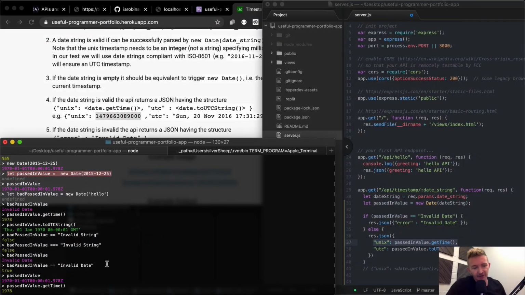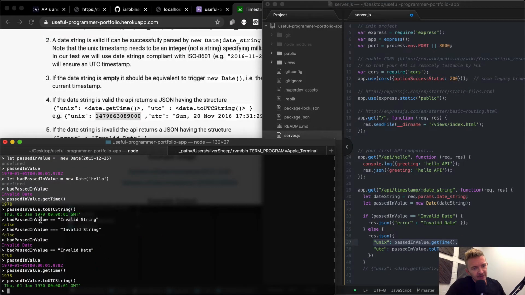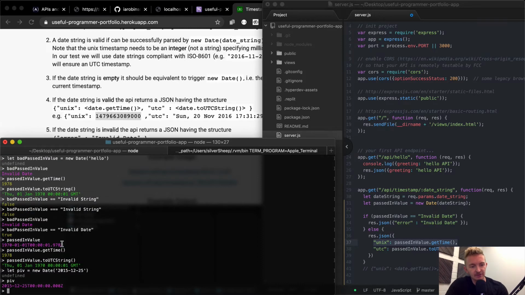Okay, upon further explanation, I've realized that I made a mistake up here. I set this passed in value. Let's make it different. Let's say instead of passed in value, I'll just say let PIV like that. The way that this is going to be handed in is going to be in a string, so 2015-12-25 in a string, right? So now our PIV is like this.